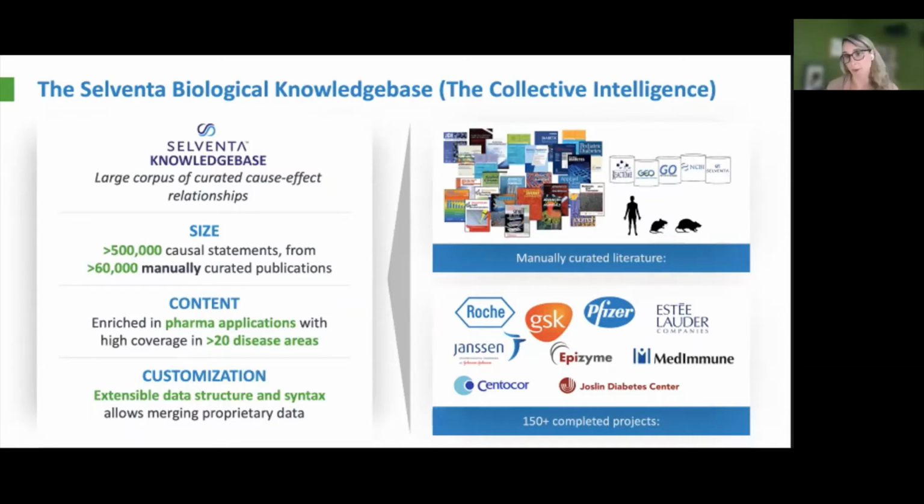It was fairly large for a manually curated knowledge base. I think at the end we had over 600 causal statements, tens of thousands of manually curated publications, and the content of that was largely focused on the work that we did with our clients in pharma and biotech. And I think it is very fair to assume it's oncology and autoimmune disease, and then some other stuff in there. So probably 60 or 70% oncology and the rest autoimmune and other.